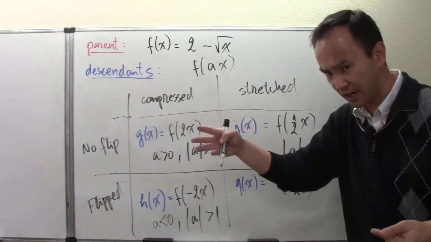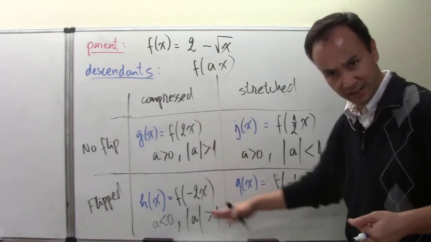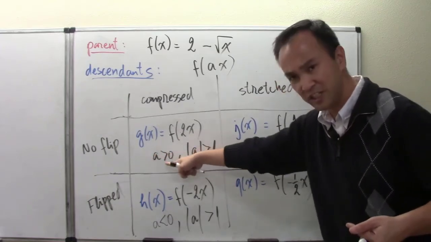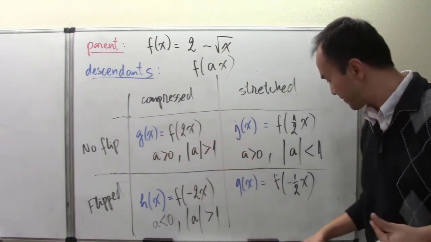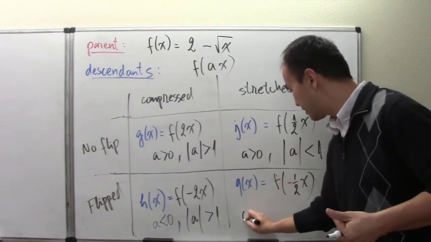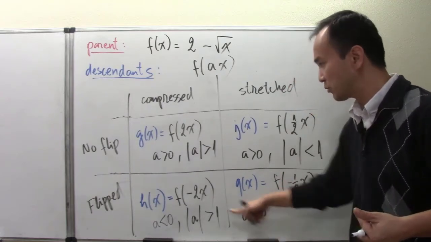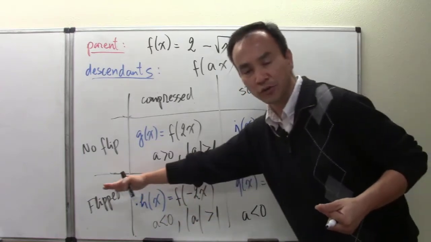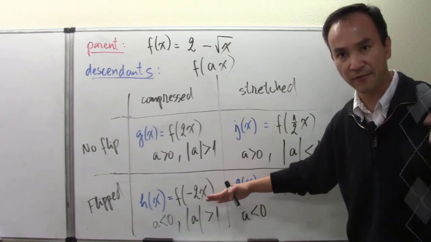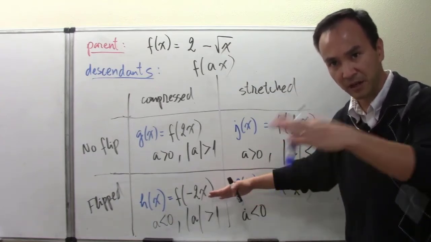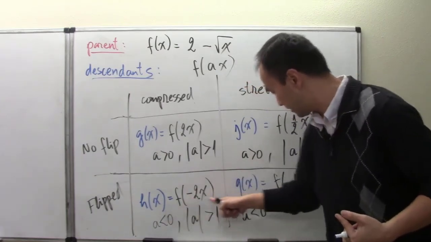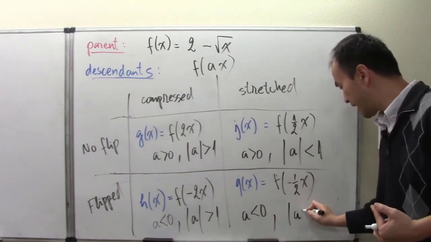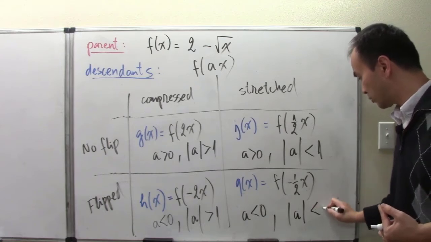So we wrote down all that observation, and that's why we had this table. But now I want to pinpoint what's special about these coefficients a right there. Here I'm seeing a is a negative value. That's what causes the flip. So in the same row, for all of those functions that came out from the original parents but got flipped away, the a here is negative. All right, and then the absolute value of a in this case is less than 1.